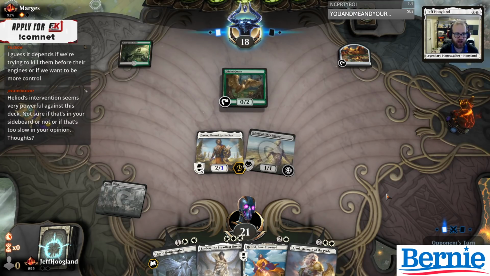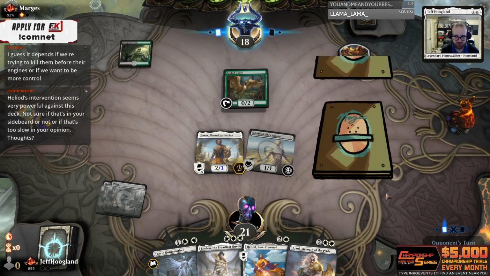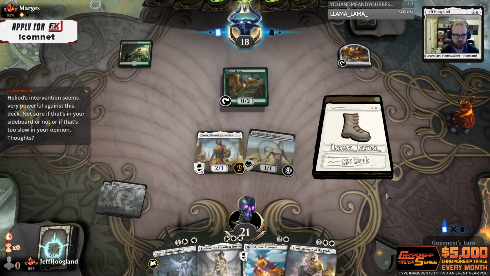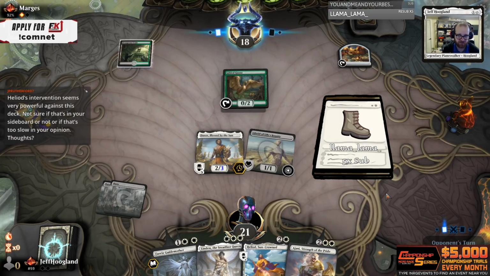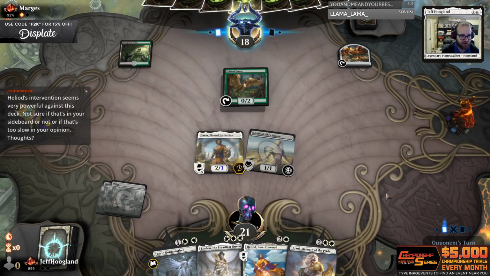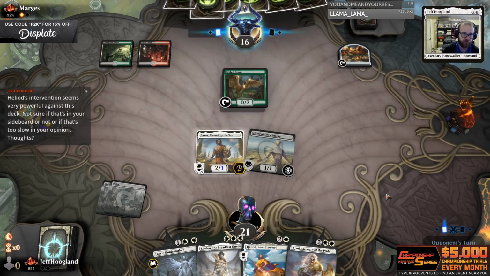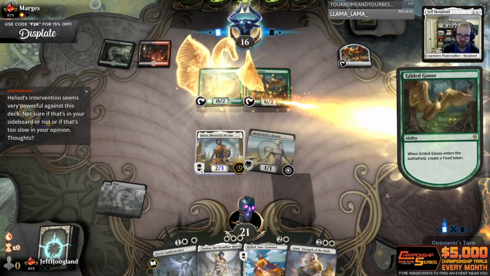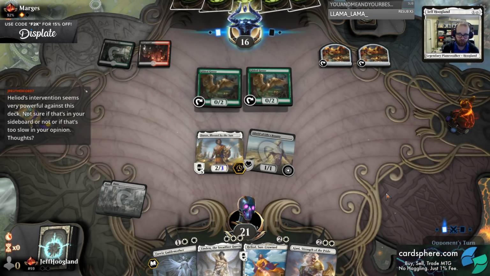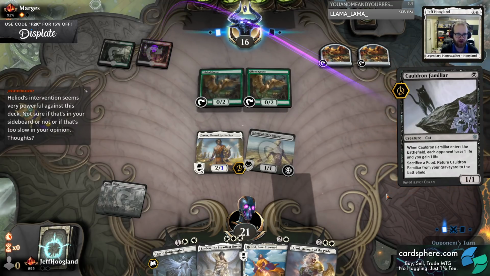Why do you think Heliod's Intervention is good in this matchup? Why do you think we care about Oven and Trail of Breadcrumbs? How are those cards killing us? Because from my perspective, from the game we just watched, we lost to Mayhem Devil and we lost to Corvald. Killing artifacts and enchantments doesn't seem like it solves the problem that we had that game. Can you tell me what problem you think that card solves that we had there?